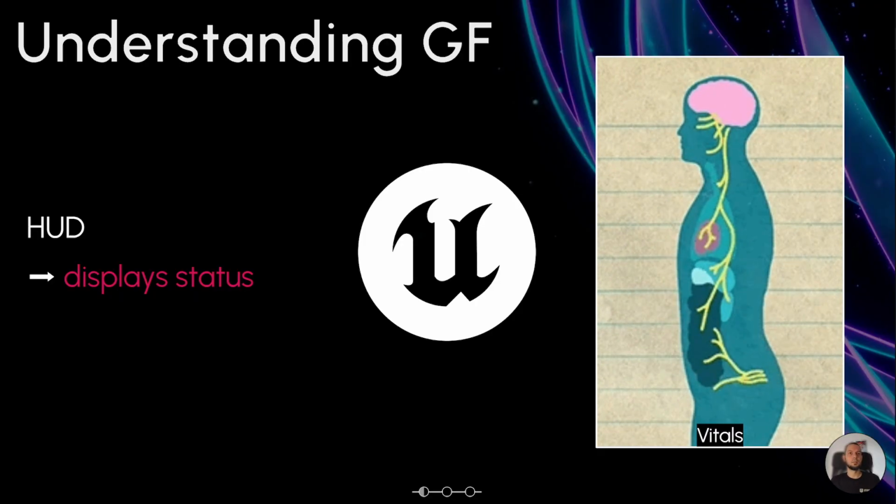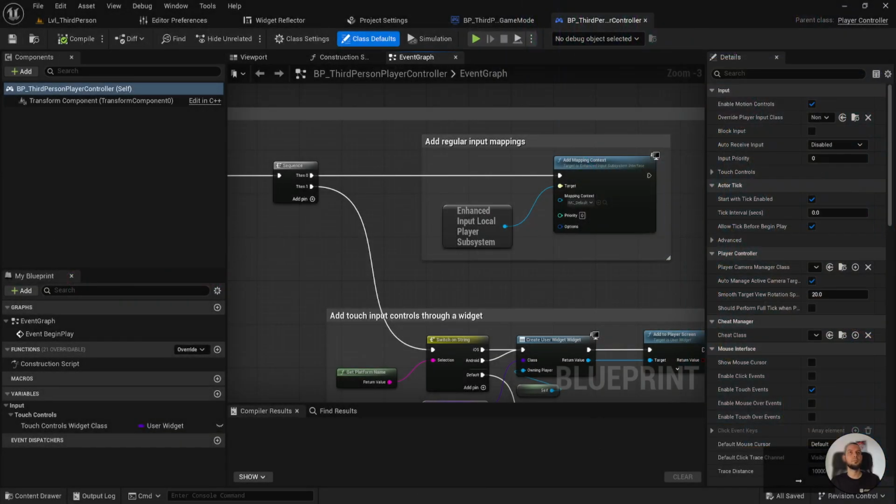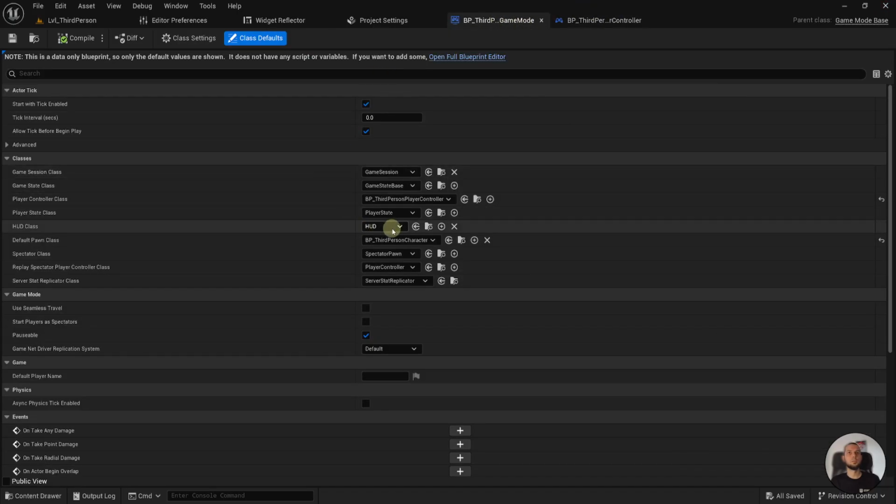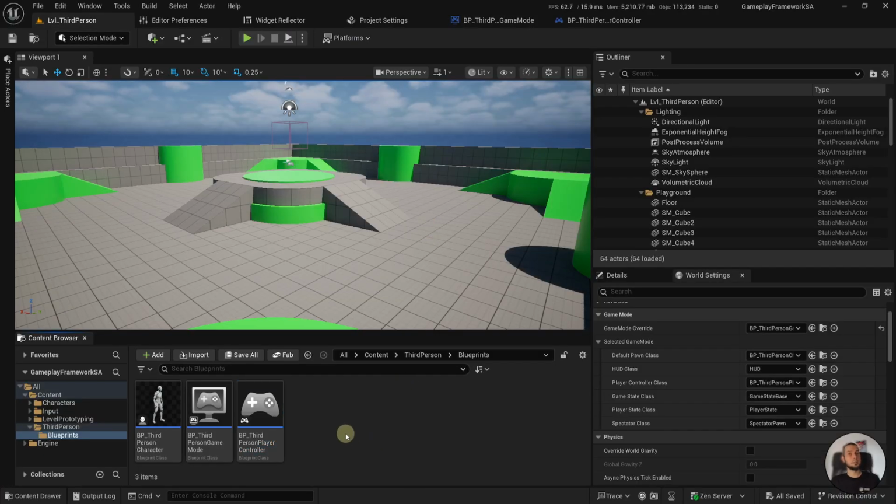And if we're going to check it in the editor, we will again go back to the game mode and start from there. And when I click on the magnifier here, you will see that actually it doesn't point to anything in this folder. And initially you might think, this is maybe a problem, this is a bug. But actually it is not. When we get into the third part here, we will actually have pretty much our first stepping stone to learn how to understand the meaning of the HUD.